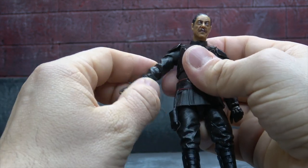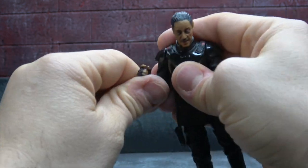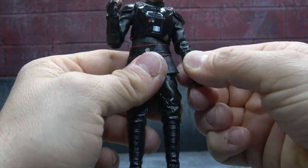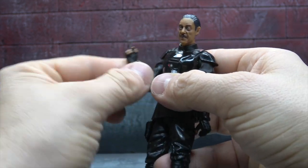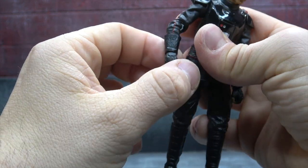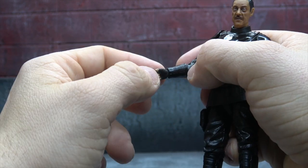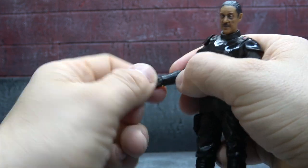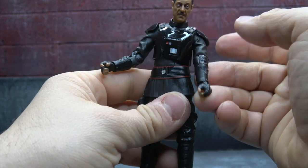There's a red stripe painted down the arm, and the wrinkles look good. You get a bicep swivel and a single hinged elbow that's hidden quite well — it gets you past 90 degrees. The gauntlets might be sculpted in, with additional sculpted texture on top. There's a wrist swivel and hinge up-down, and the fingers are painted on. Same for the other side.